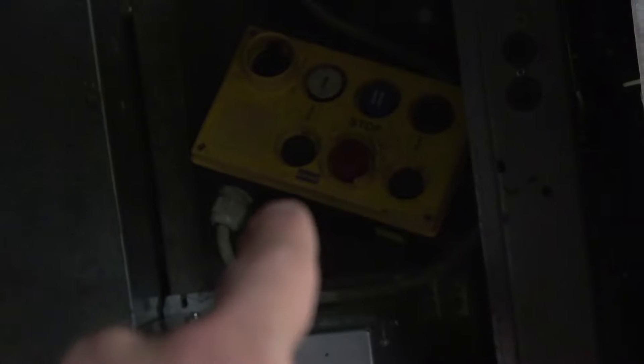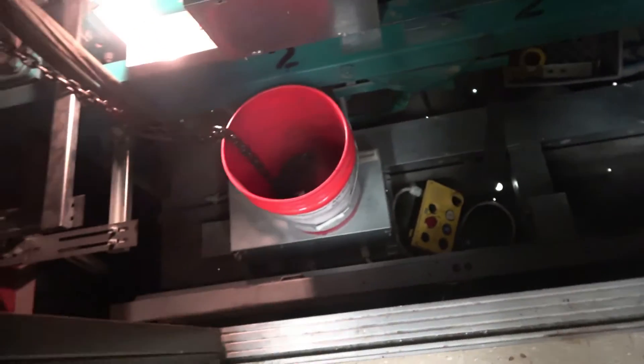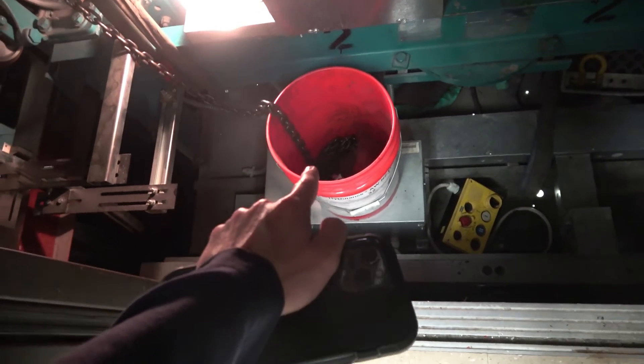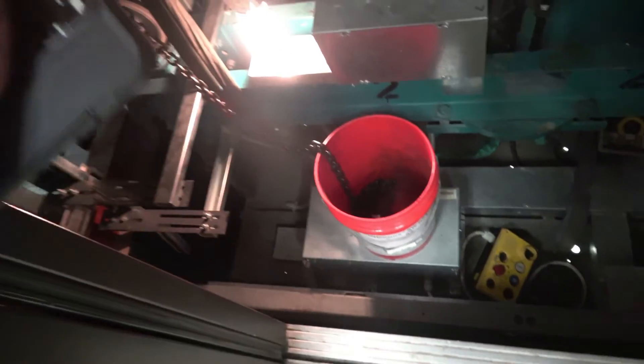Right there, that yellow thing is the car top station that you run inside the hoist way on top of the elevator car. That bucket right there is for the change to hold the elevator together.